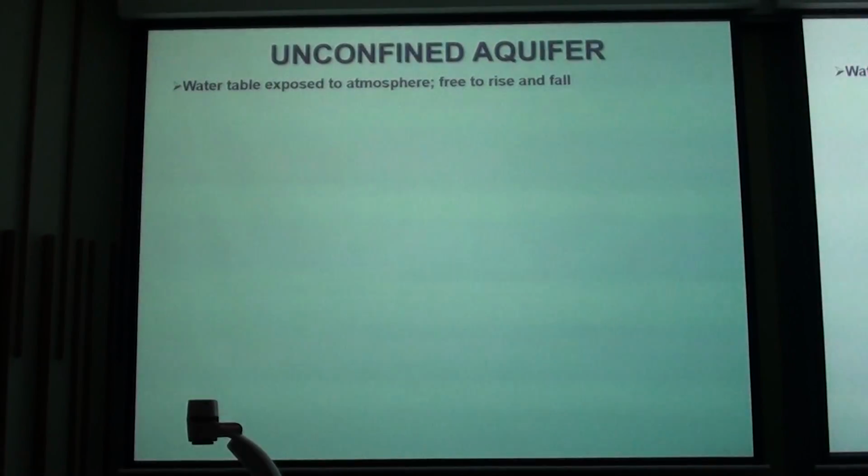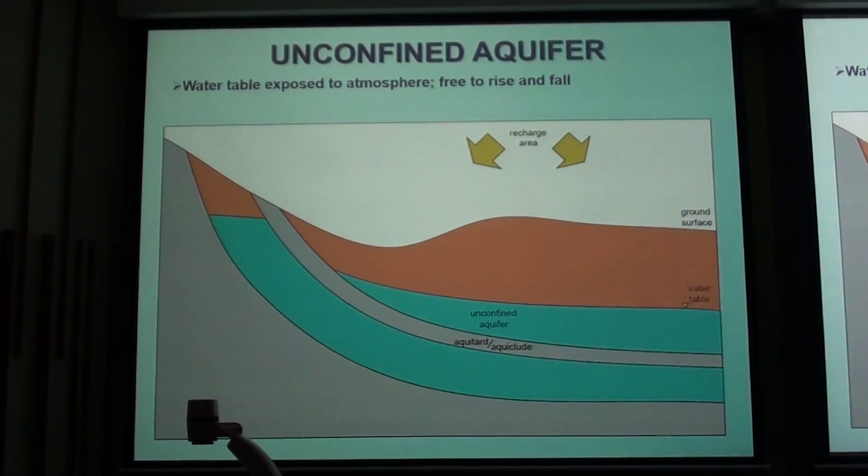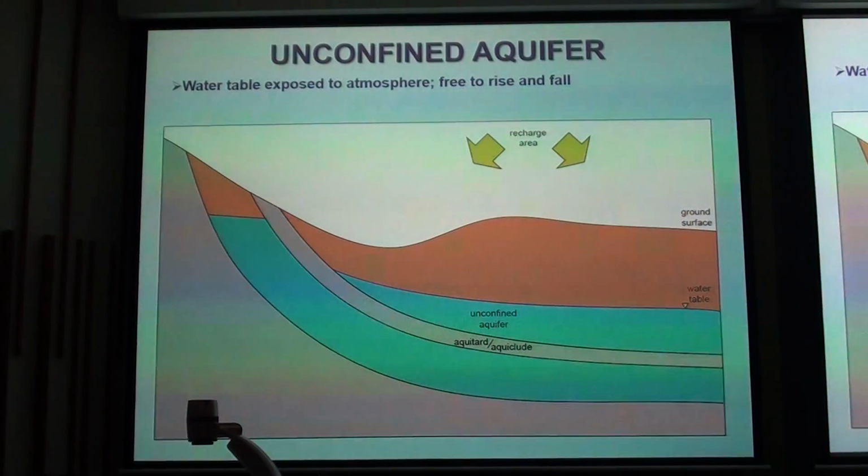Okay, unconfined aquifers: the water table is exposed to the atmosphere, free to rise and fall under its own steam. So you have a system like this. This is the unsaturated ground, with rain recharge, and water falls and percolates down, and you've got some sort of bounding surface down here, an aquitard or an aquiclude, something of low permeability that stops the water percolating down any deeper at any great rate of knots.